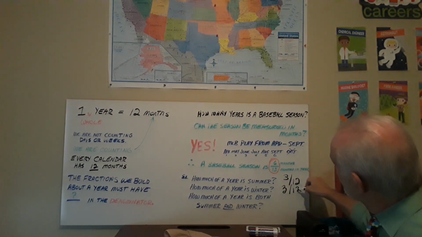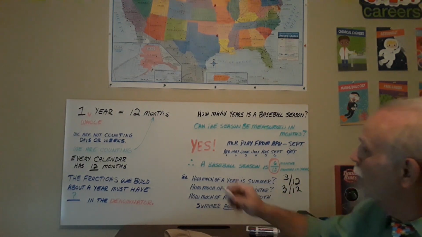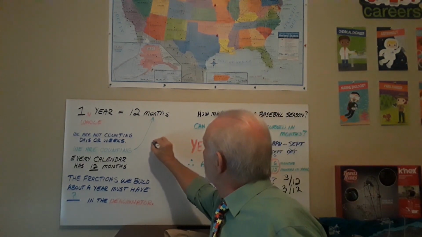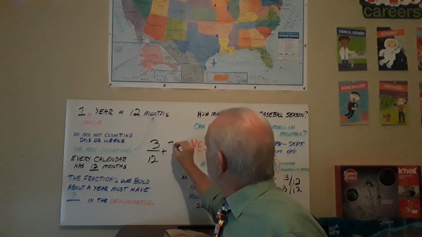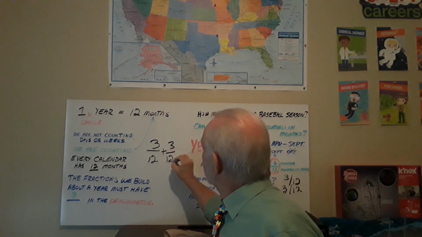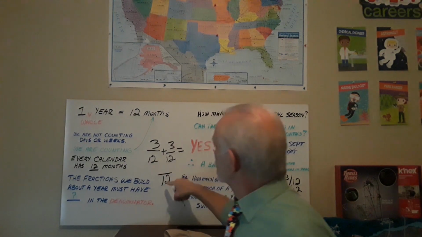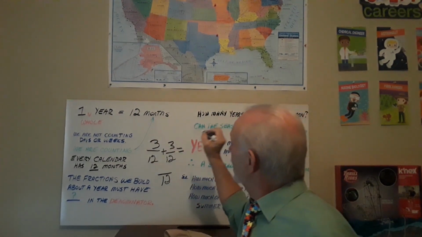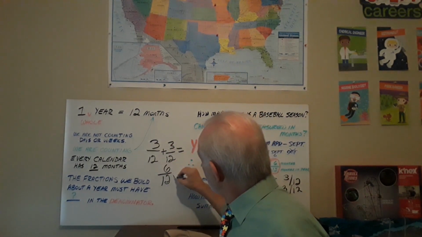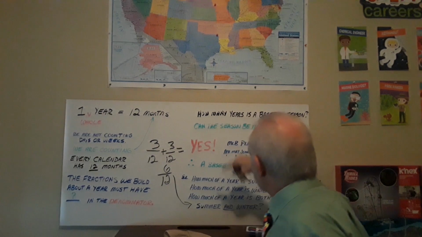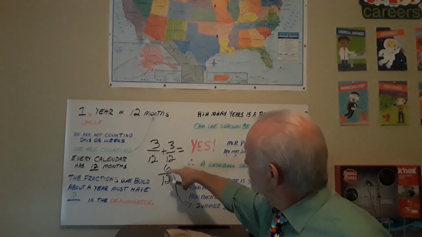Do you think we're going to add the 12 and 12 and get 24? Is 24 going to fit anywhere in the answer? No. So what we're going to add here is 3 over 12 plus 3 over 12, and our answer has to be the 12. The 12 months doesn't change. That's not going to change. All right? But the 3 plus 3 is 6. So the answer to our question down here, how much of a year is both summer and winter? Well, we said it was 6 over 12.